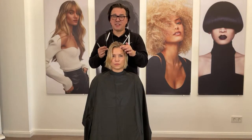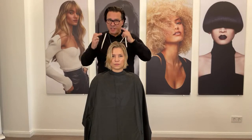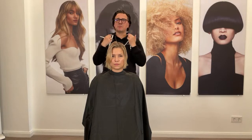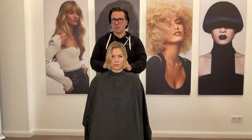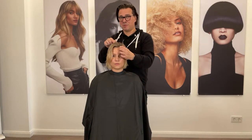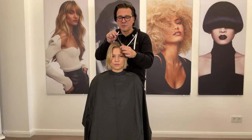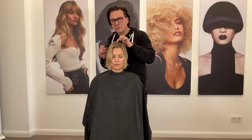And for the cutting, I always do it diagonal to the highest point of the head. That gives my layers a symmetry in the back of the head. Keep in mind, if you have an asymmetrical front area and a symmetry in the nape area, you need to cut a connection between both. If you do the side parting like this, you always come into trouble with this connection. So do the side parting diagonal from the beginning of the side part, going to the highest point of the head, and you're totally safe.